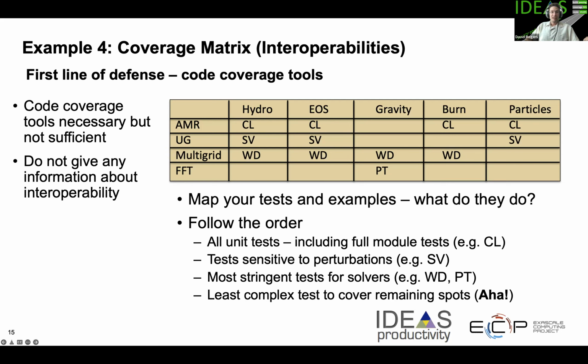Maybe we didn't test AMR with gravity, but there's probably a physical reason for that. We don't ever use that combination, something like that. And this sort of grid helps you structure where have we spent our time testing and where have we not needed to focus tests, et cetera. You can also spot an open place that you meant to do testing but didn't quite have it. And that gives you an opportunity to develop a new test that just covers that one thing you need.